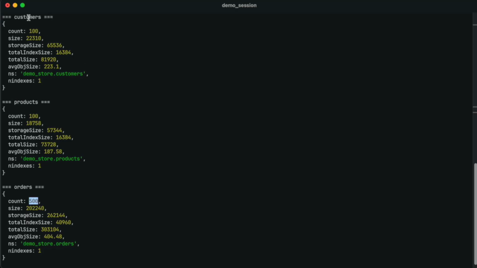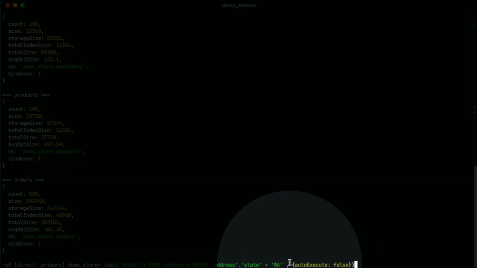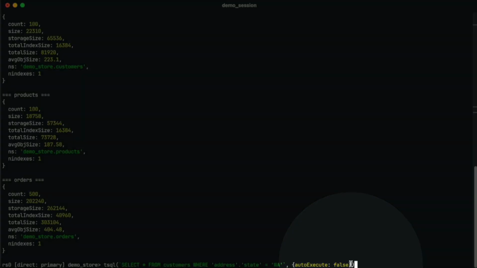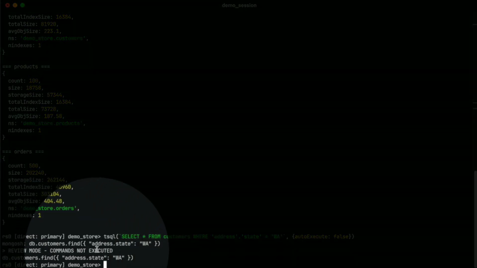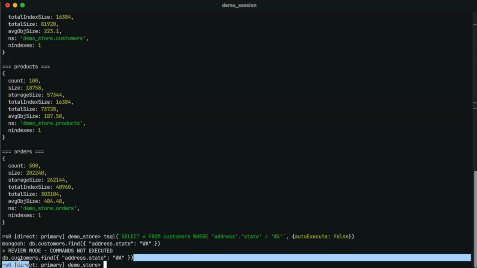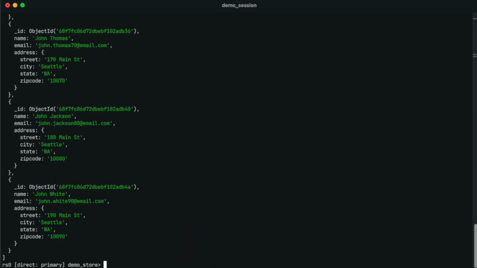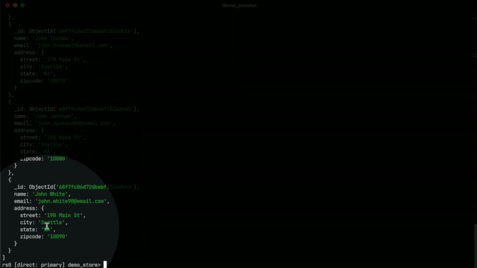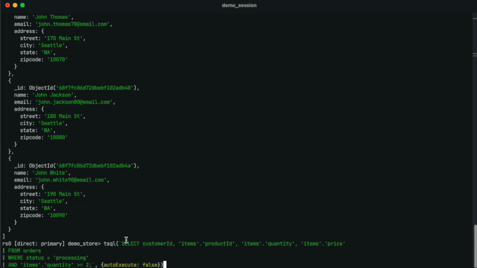We're gonna do a T-SQL select star from table where field equals value, right? Simple, makes sense. Auto execute false at the end, that just means don't actually run that, just translate it for me. So we can see it's review mode, the commands are not executed, and there is the MQL. So we're just gonna copy that, paste that in, and guess what? There's no missing quotes, missing curly brackets, it just works. That would have taken me 3 tries. It's like plugging in a USB port, I always get it the 3rd time.